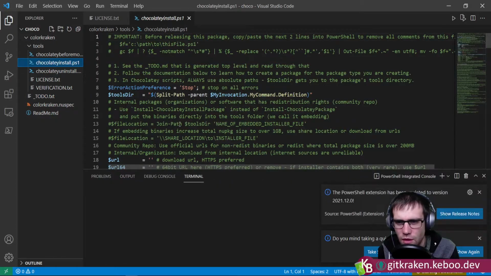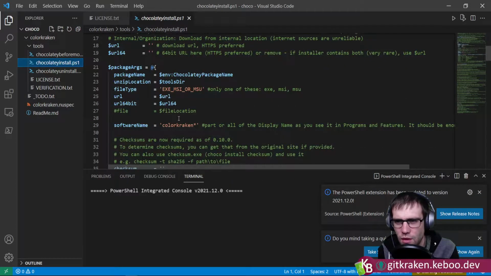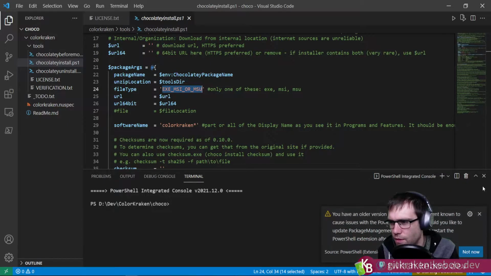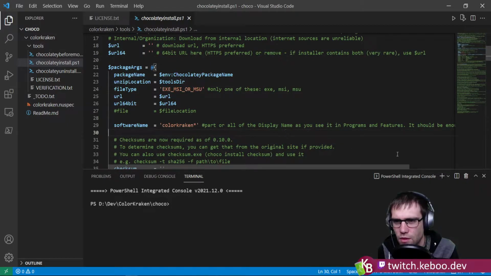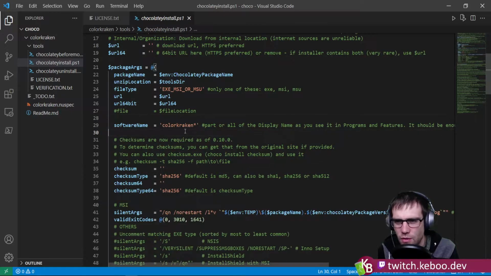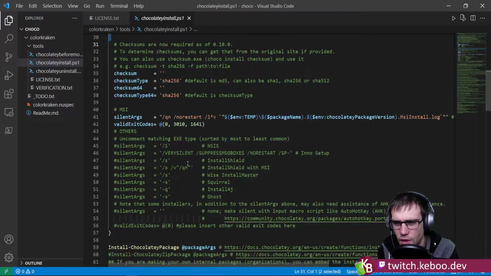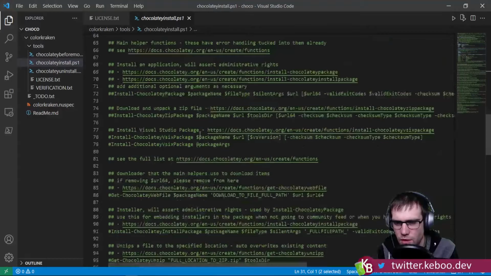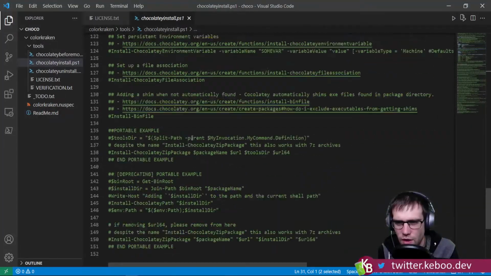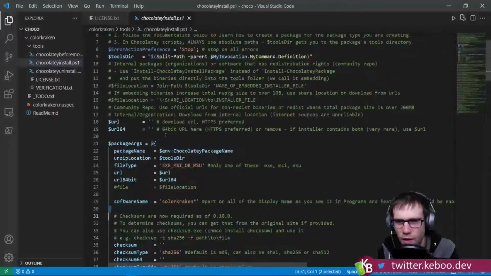Let's see. Chocolatey install. Boom, boom, boom. Close, close. Close. I don't want to think about you. This feels like a lot more than what I actually care about.